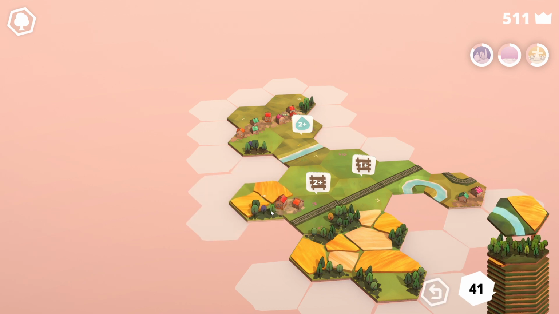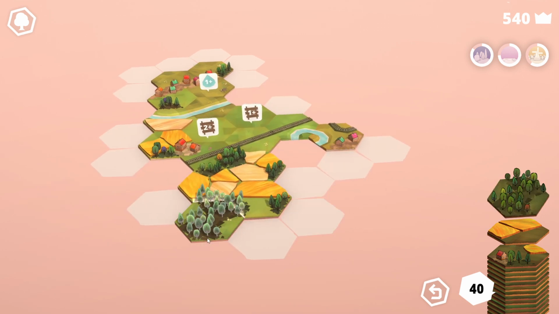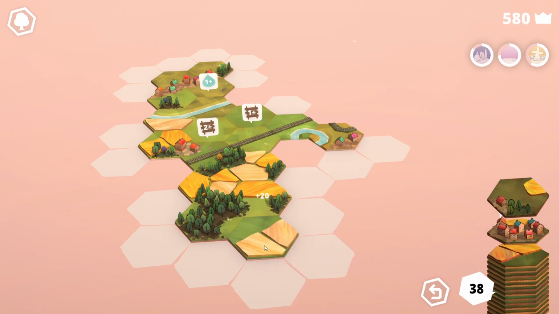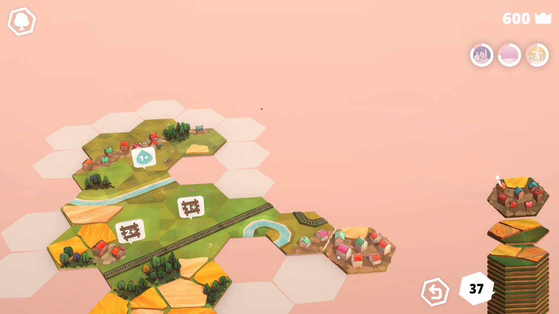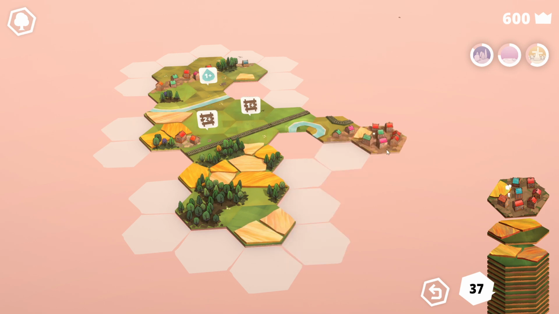Then, okay, we finally have a big tree tile here, and a big field tile. I guess we'll take the field tile outwards. Lots of fields coming, so we'll leave that open, I think.